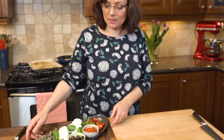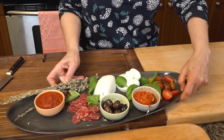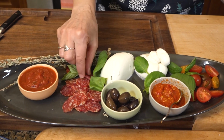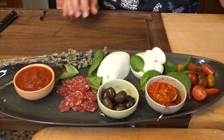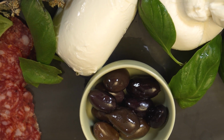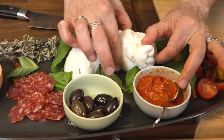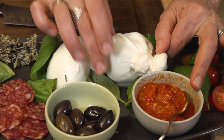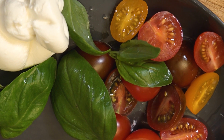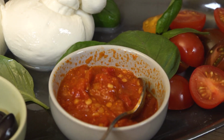For me, the pizza is all about the ingredients. So check out what I'm gonna do here. A beautiful tomato sauce. This is my own prepared. I got a great little cacciatore salami here that is beautiful. Greek olives, which I'm gonna pit. And look at this. This is burrata. If you've never seen this before, it's quite something. Some gorgeous cherry tomatoes. Whatever you like, really.